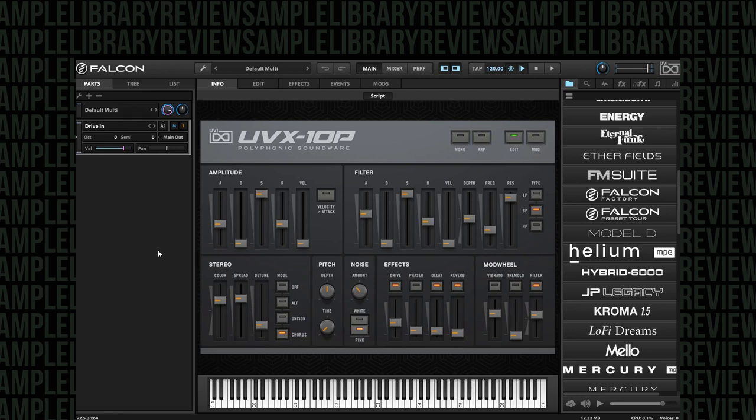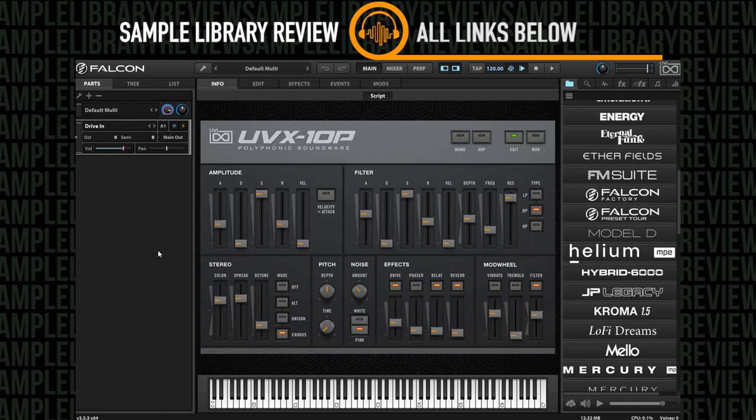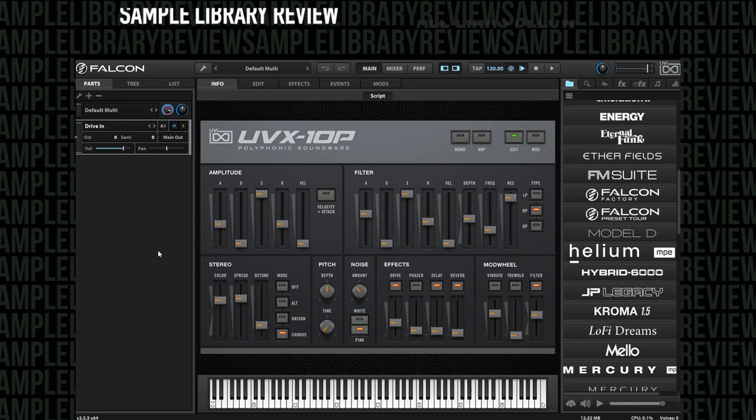You can see there's absolutely zero issues running in Falcon. The UVI Workstation is exactly the same as well. There are no performance issues. It's got a low footprint. It's not going to take loads of memory. Yeah, there is some CPU usage, but you've got to think exactly what's going on and how you'd use it. It's not high at all. I've stacked loads of Falcons and different synths on top, and it's been absolutely fine. So absolutely no problems, and that was on a not as good processor as I run now. So really, it's a big thumbs up. One of the best collections to come out in recent years.